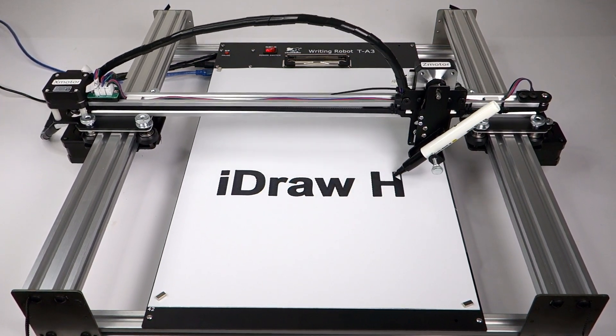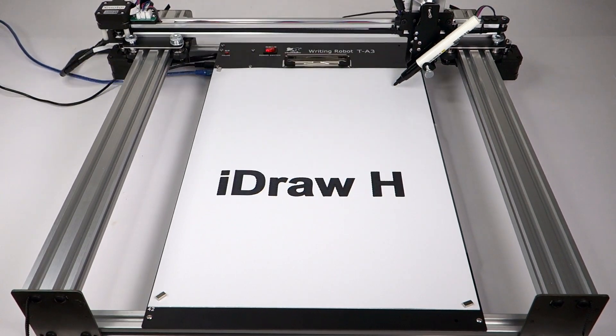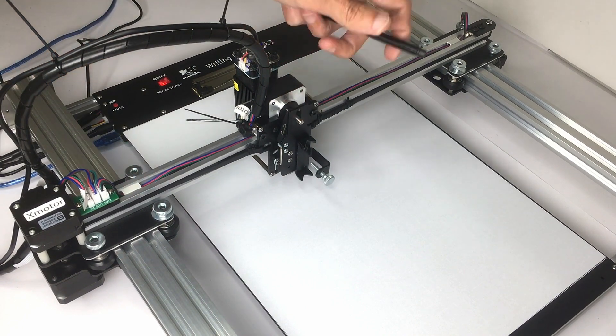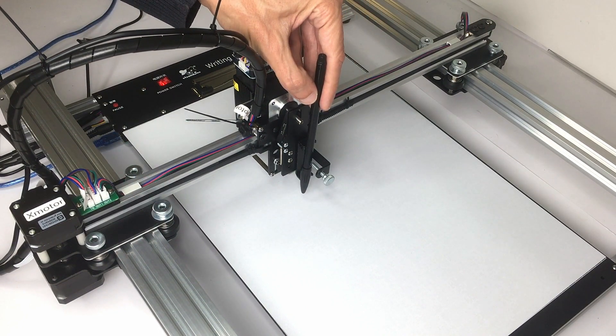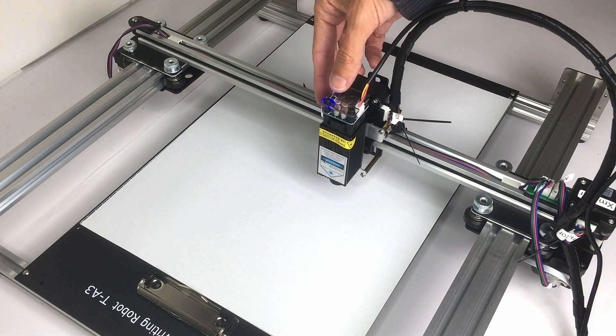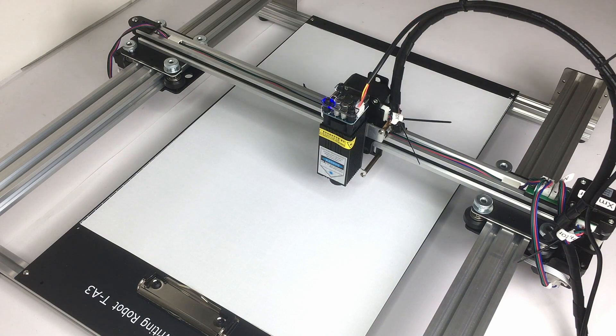I think it is important because there is a lot to unpack in this plotter, so I will talk about the assembly, I will show you the pen holder plate, I will talk about the base plate, the software and plugin, the home button, test plots — lots of test plots — I will do some speed tests, particularly I will compare the AxiDraw with the iDraw, and lastly I will show you the laser engraver. On one side we have the stepper motor with the pen holder plate, which is of course the pen plotter, and on the other side optionally we can install the laser module.